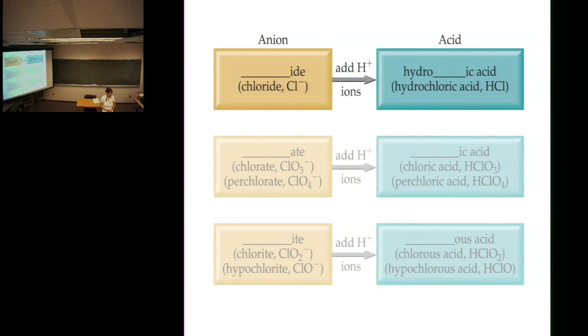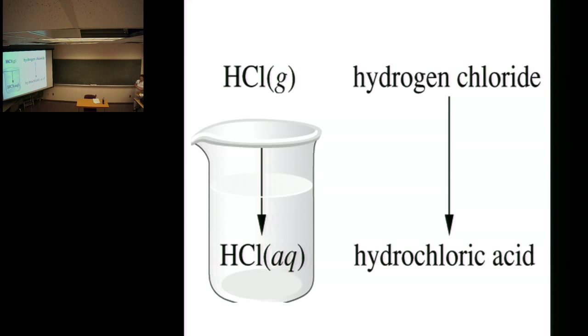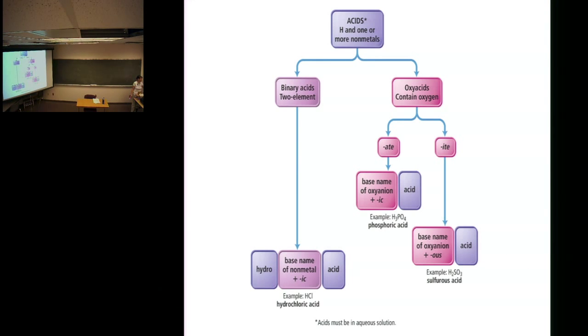Okay? All right. Now, one thing about the binary acids is if it's a molecular compound, we'll put a G with it to indicate it's a gas, and we name it as we do hydrogen chloride. That's how we would name that one. But if it's an AQ, then it's dissolved in water and it becomes the acid, so hydrochloric acid. So we do kind of have to watch that, hydrogen chloride or hydrochloric acid, depending on whether it's a G or an AQ. Do you guys know what AQ means? Aqueous. So we dissolved the gas in the water, and that's how we got the acid. All right, so let's practice with this. Here we have our acid.